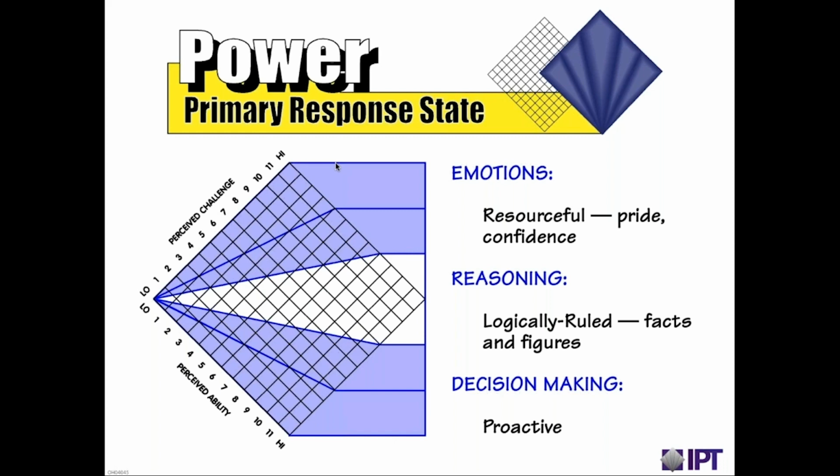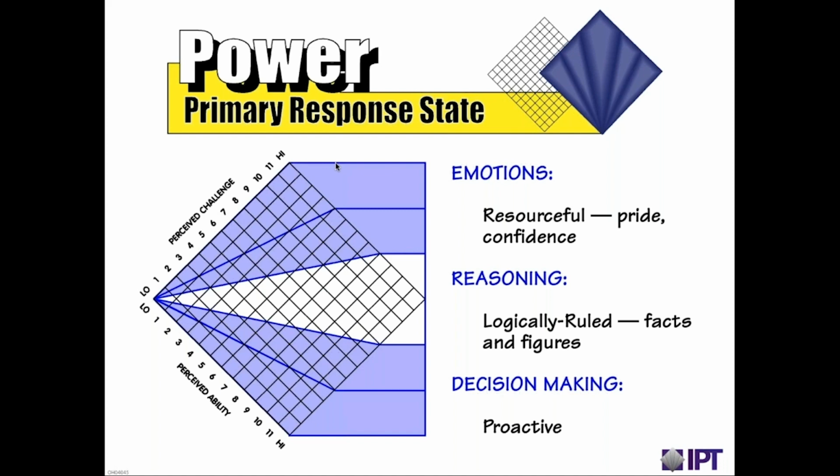So we're not talking about pride as in arrogance. As you learn more about the change grid, you will learn where arrogance lives on the change grid. But we're talking about the level of pride that helps you with self-esteem, that helps you see your value, see the value in others, etc. So it's a healthy kind of pride that helps you to feel in control, as you'll see on the next screen. Now, resourceful emotions are emotions that help to enhance our ability to see a situation more clearly and to do things that are more appropriate based on that assessment. So these emotions, pride and confidence, tend to help us in that endeavor.